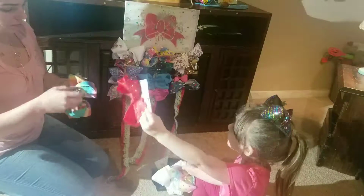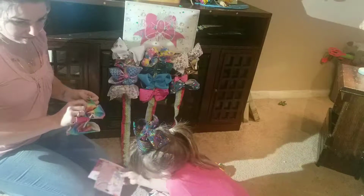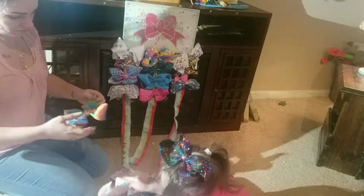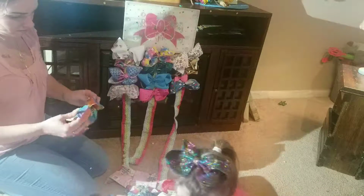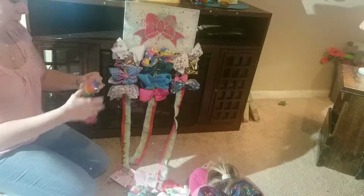Gems! Mommy, look, gems. I love the gem ones. I hate the gem ones. I love the gem ones. This doesn't even really feel like the material.